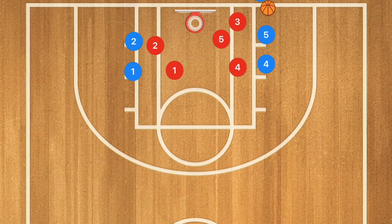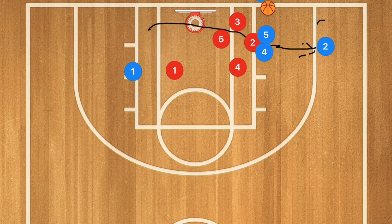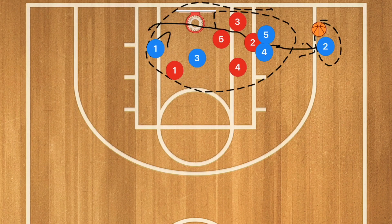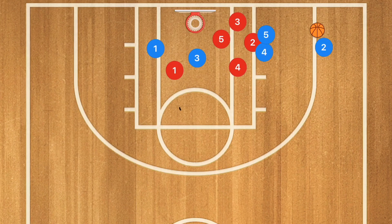Now what I call the S play — I've shown you this a few times on this YouTube channel, but we're going to call it S2 in this case. Normally we call it by the first letter of the player's name. Player two cuts in between players four and five, who set a sandwich screen. His defender gets caught, player two pops out wide open, player one comes down for the rebound, and player three runs inbounds — giving us four players on the offensive glass. This play only works against man-to-man defense.